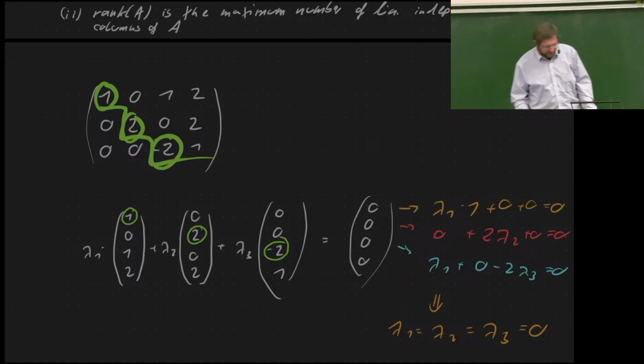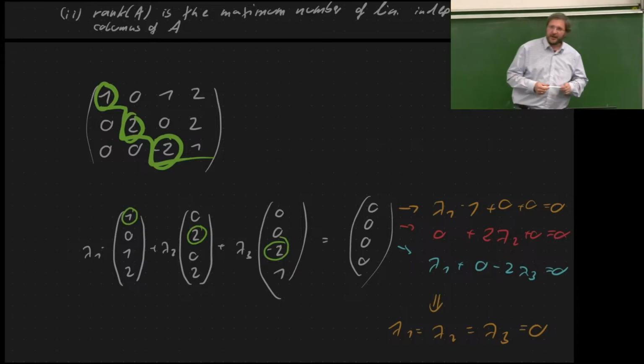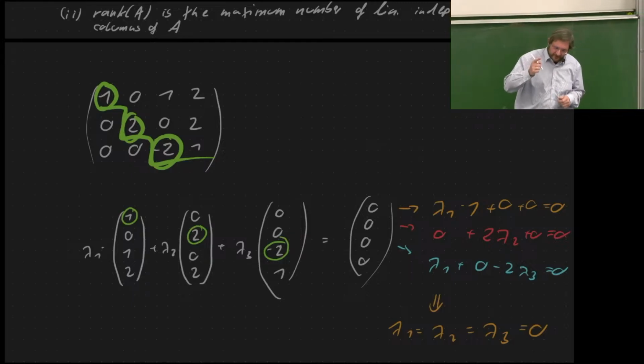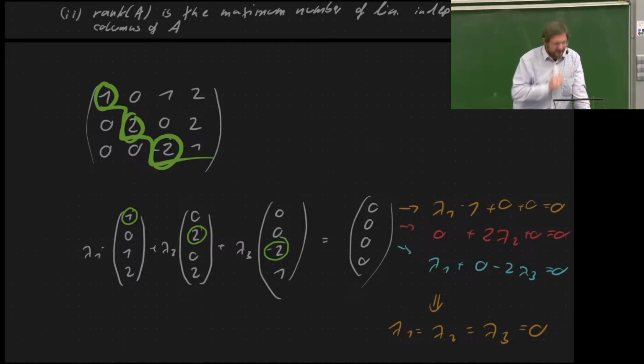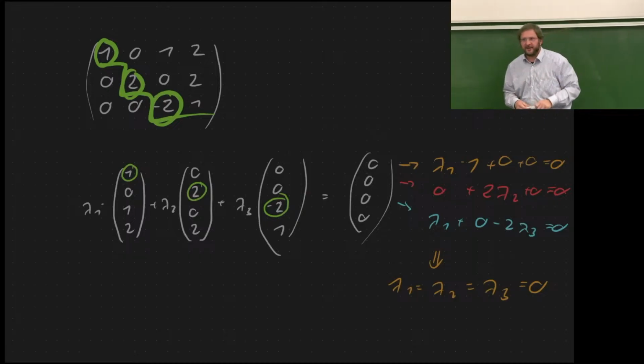And the same, of course, is true for the columns. Even simpler to see if I look at those. Yeah, you can immediately see zeros here and here. We'll make it simple to see that the only possible solution can again be 0, 0, 0 for the lambdas. And remember, my claim only includes the columns with pivot elements. So I'm specifically excluding this column here. If I include that, then it's not linearly independent anymore. So this is a column that is not necessary. Right? But the first three with the pivot elements, those are linearly independent.